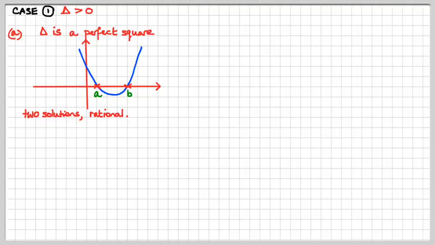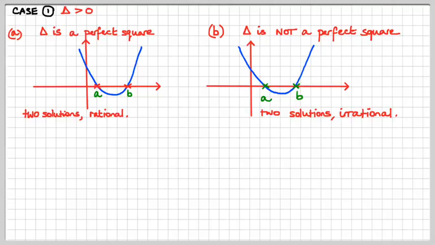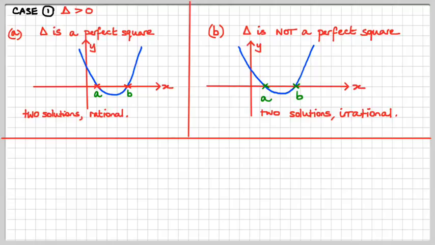All right, now, here we go in pictorial form. Case 1, if the discriminant is greater than 0, there's a perfect example of that, okay? We've got two rational solutions here. If it was a perfect square, then they would be rational or whole number solutions. If it was not a perfect square, these could still be the solutions, but they wouldn't be rational. They'd be surds, and we'd have to do approximations to get them to work out where they were exactly on the x number line there. So this is representing where the discriminant is positive but not a perfect square. We're saying that they would be irrational, but they're still perfectly viable solutions. They've just got surds in them when you work out what they are.